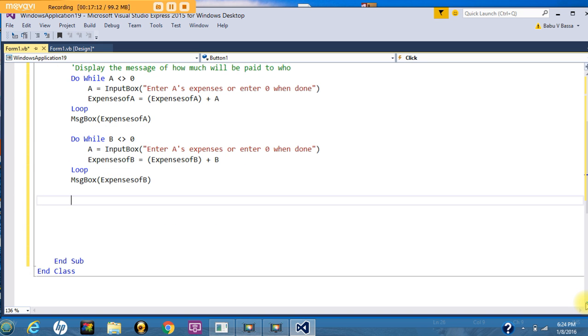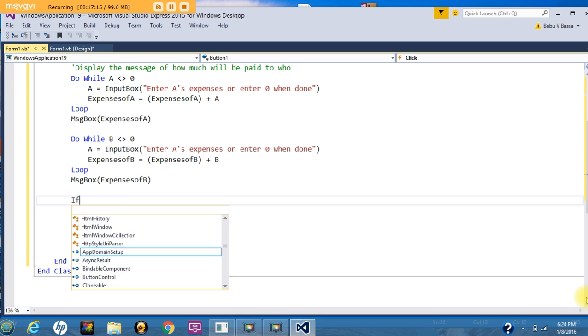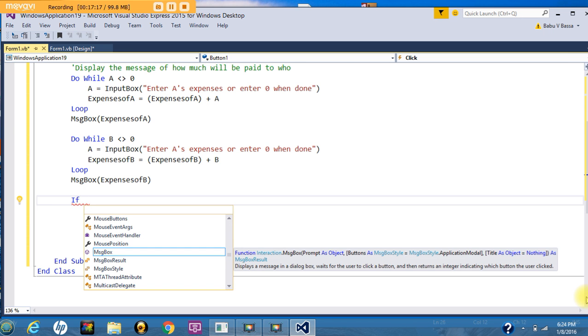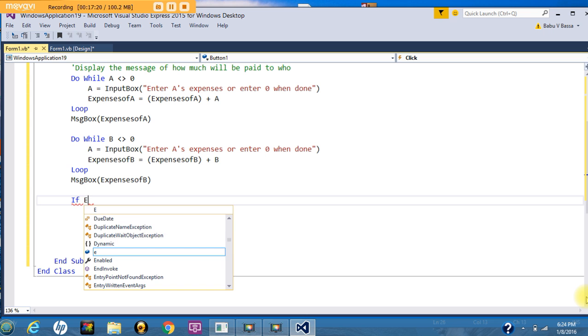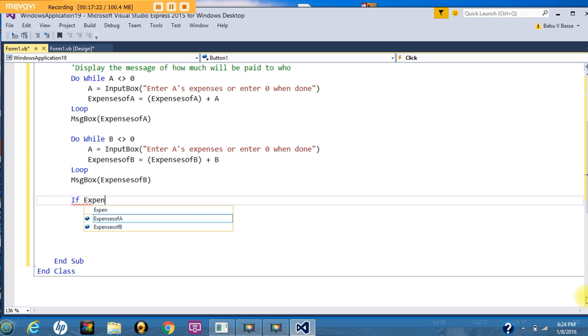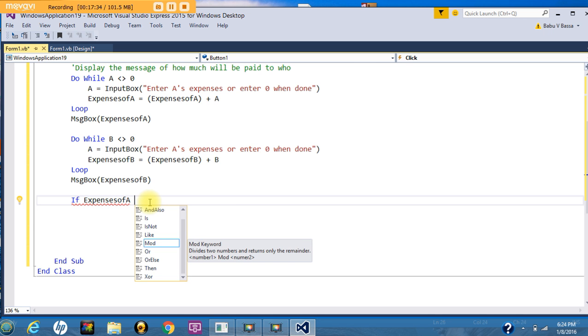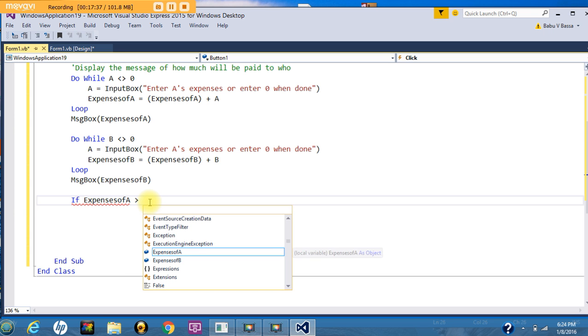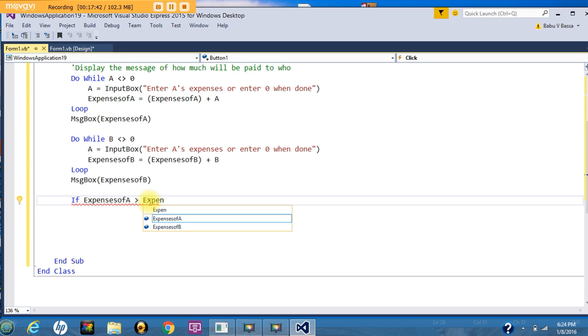First statement is if expenses of A is greater than B, then.